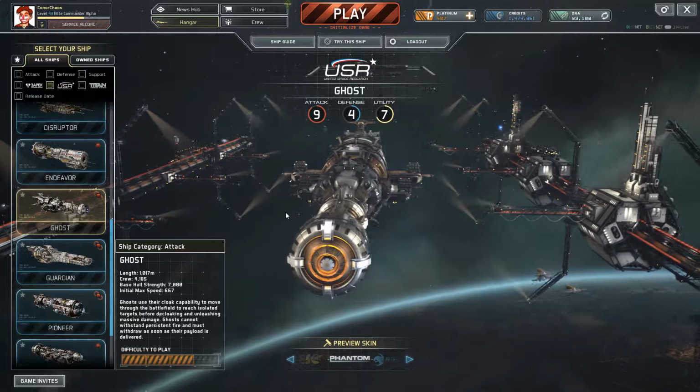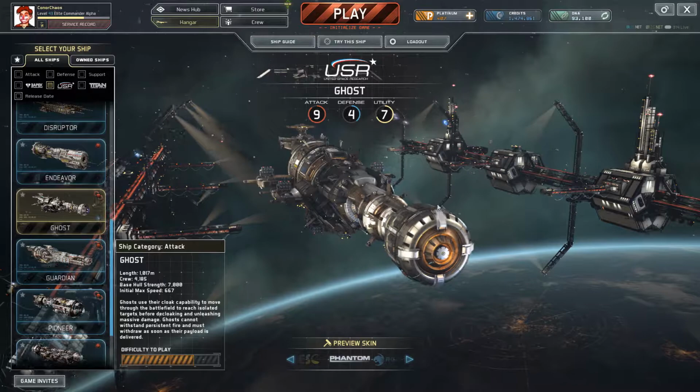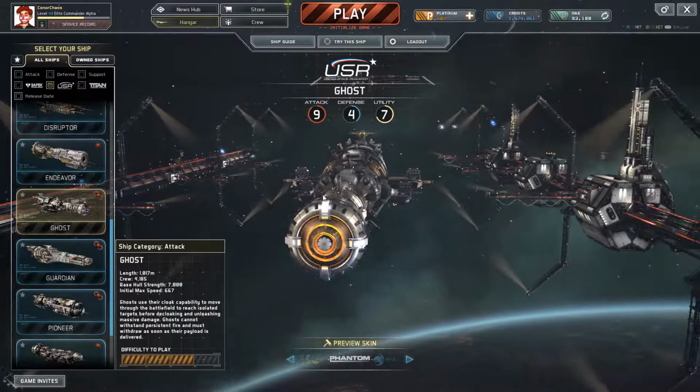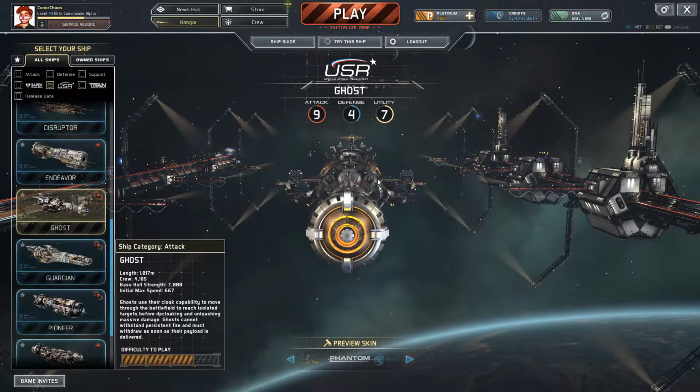Now, my personal recommendations and thoughts on this ship. It's a ship I'm playing more and more, mainly because it's the perfect ambush ship, and it's perfect for taking down other attack craft, as well as healers and support craft. Against heavier targets it's really not ideal, but it can hold its own against other attack craft as well as support craft.